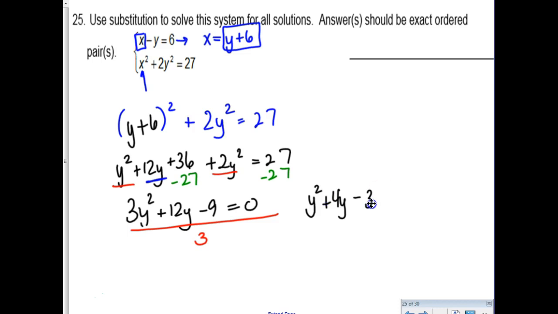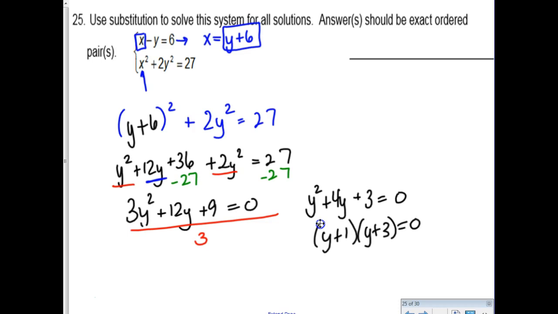I screwed up somewhere. Alright, what did I do? 2y squared, 3y squared. Alright, hold on, I'm going to look at it. Ugh, so dumb today. That's a plus 9. That's a plus 3. Alright, that's better. Equals 0. So you have (y + 1) times (y + 3).